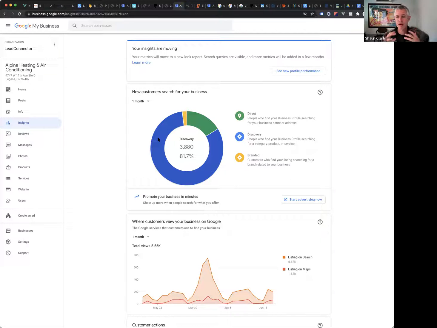And if you think about that, that's really the people you want to see this messaging option. Those are the people that don't know Alpine Heating and Air, so they're more likely to not be customers. They're more likely to be trying to find an HVAC company, right? These are the sorts of searches you want to have that exposed to. So at the end of the day, I think that is why this becomes such a massive change. As soon as they turn this on, I'm telling you, it'll be huge, because all of these searches are already being done across Google today.